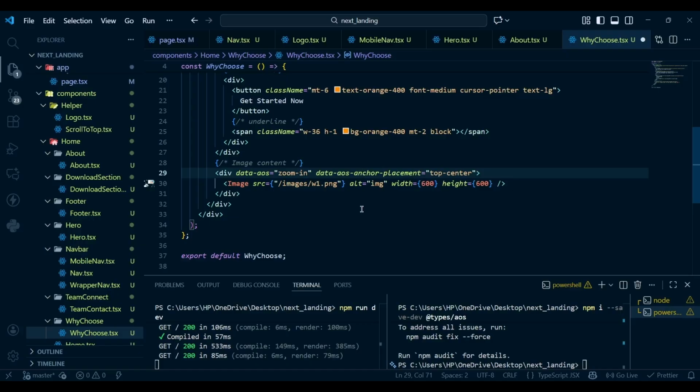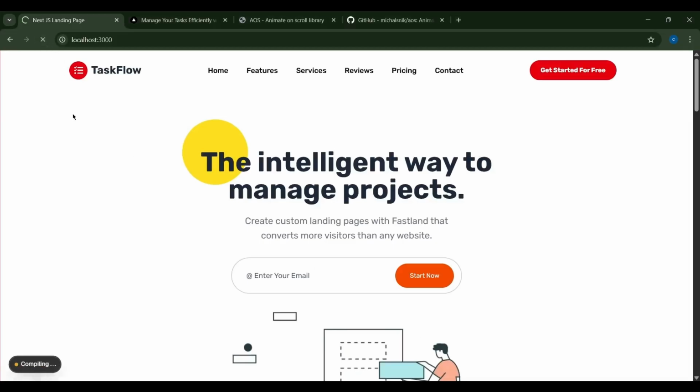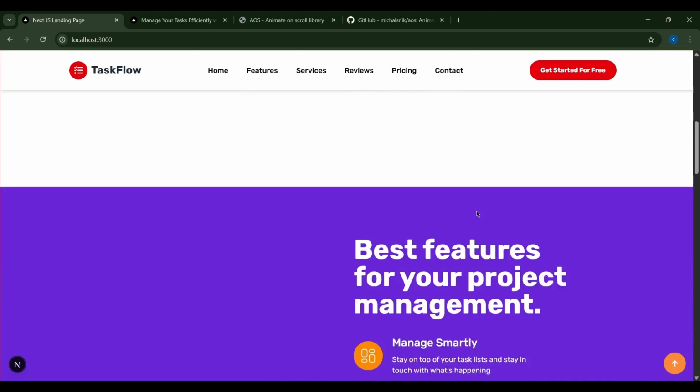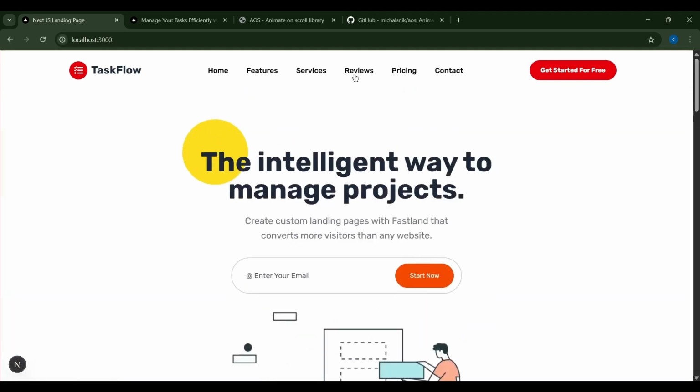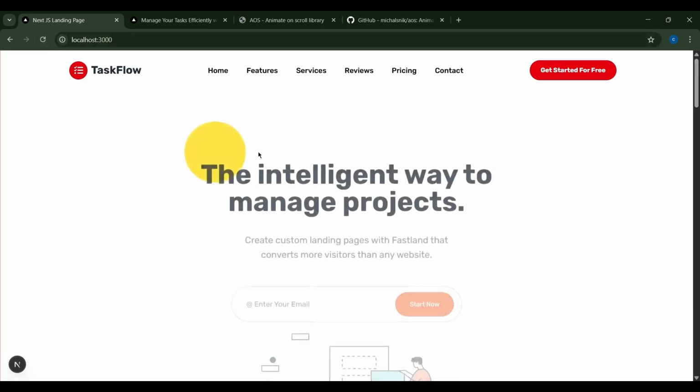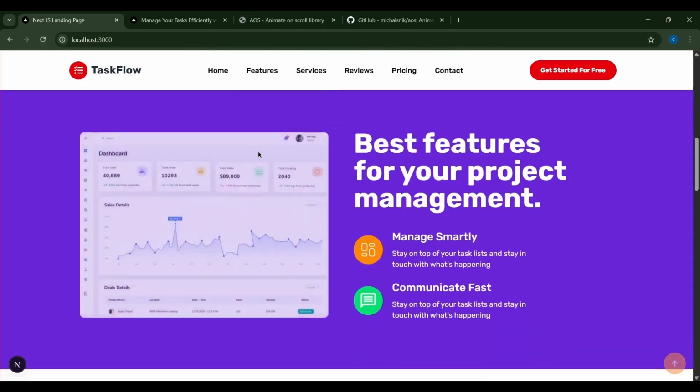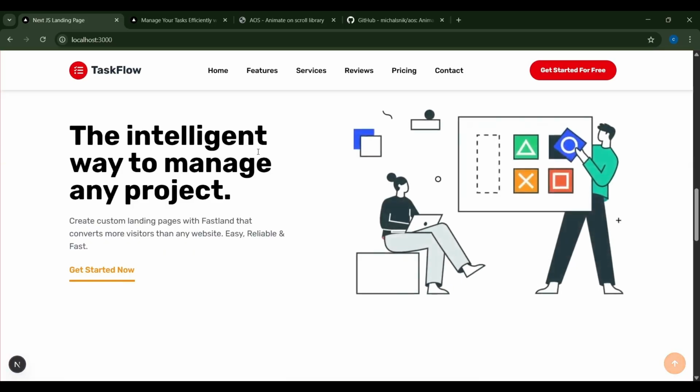If you want, you can change the animation, and you can use one that you like. So I'm going to hit save. Now if I reload, we have our initial animation, then about animation, and then this why choose animation. So if I reload the page and show you again, you can see it looks awesome.